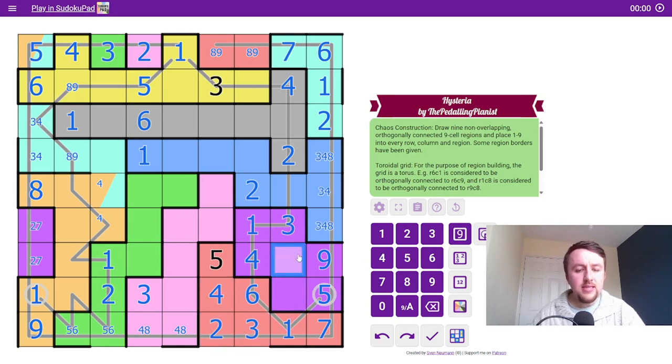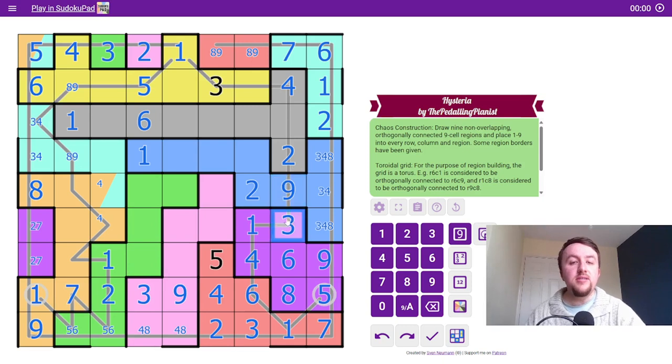This needs to be 6 and 8, and we know the order. We need 9 and 7 in here, and that 9 tells us the order. And we are cooking with gas. And this also needs to be a 9 because it needs to be bigger than 8. This, to complete the column, is a 5.